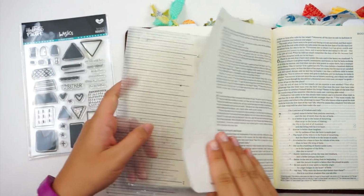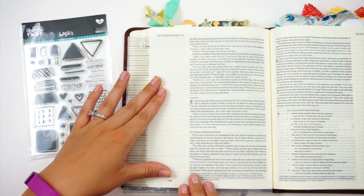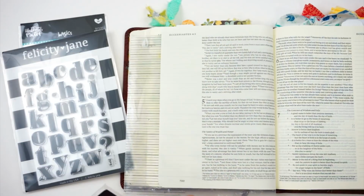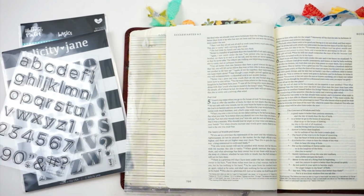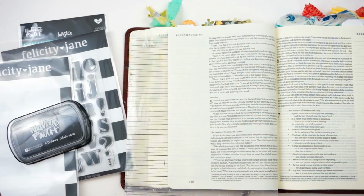For today's entry, I will be documenting the devotional card since it does have the verse Ecclesiastes 4:9, but we'll be talking about 9 through 12. I wanted to keep the entry pretty simple and easy. It's just going to be lots of stamping, so I wanted to show you a different way that you could use the bonus stamp set that you could pick up with this devotional kit.